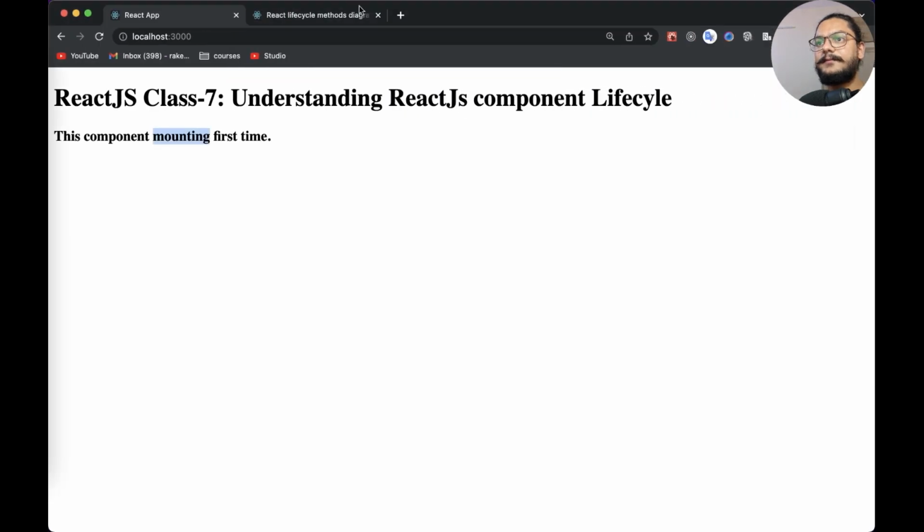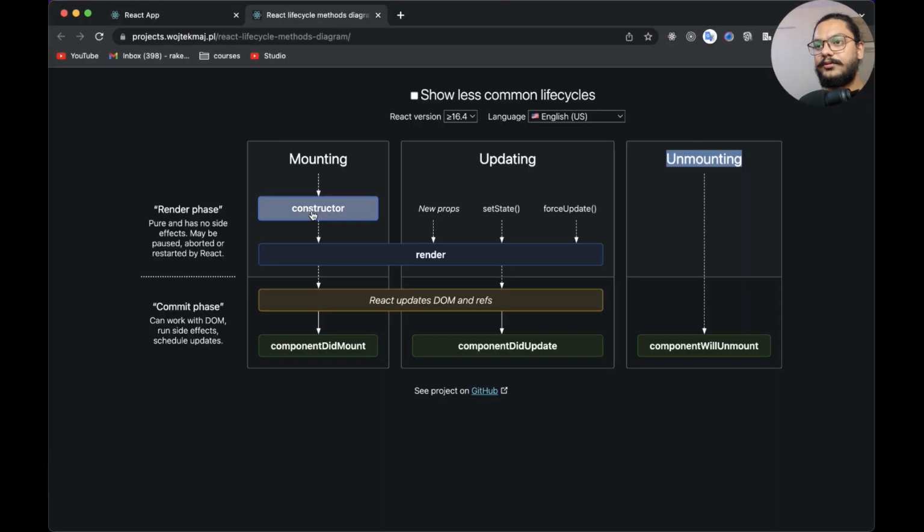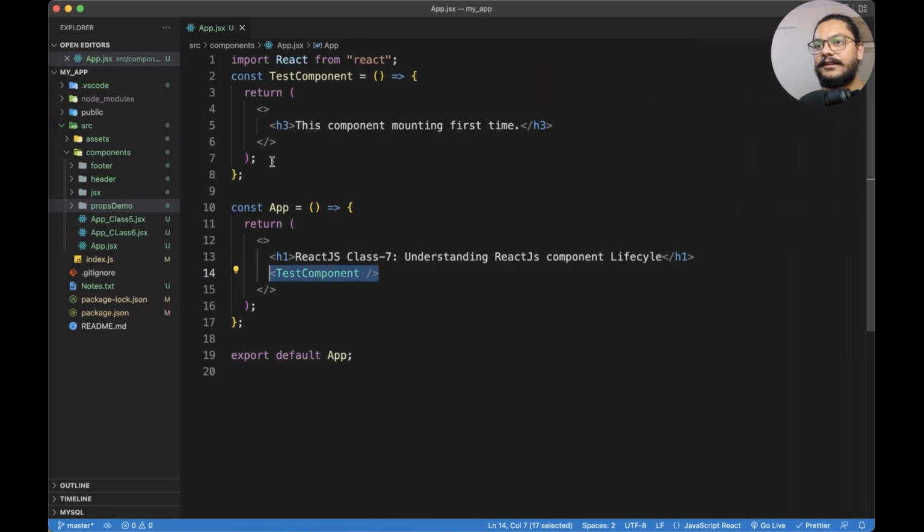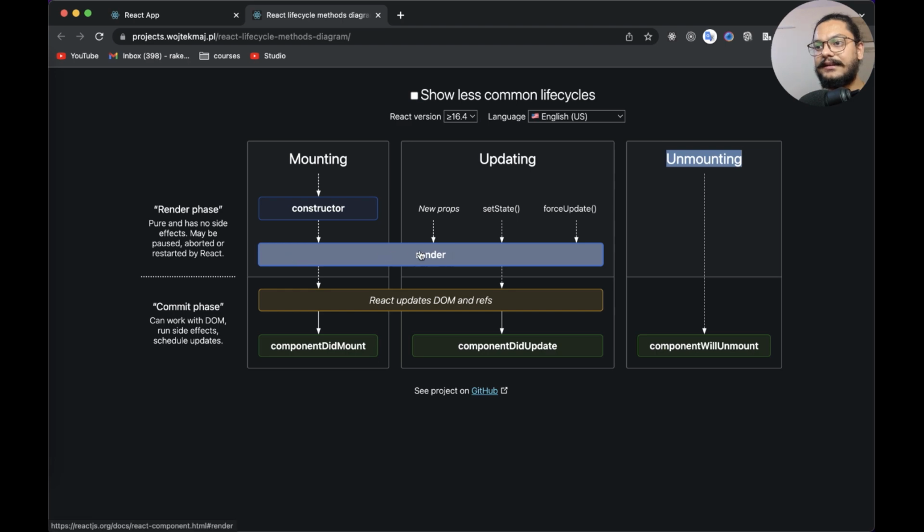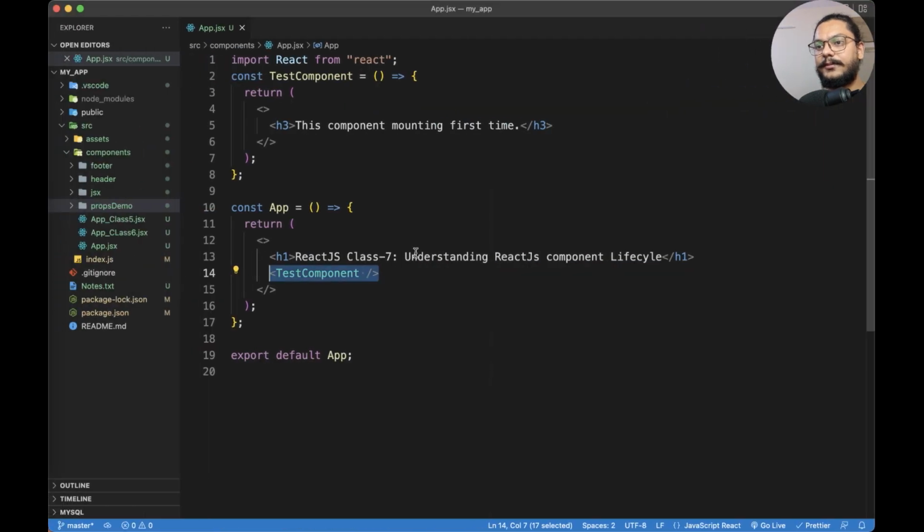If there are any states or anything you would initialize, you do it under the constructor, but as we are not doing anything like that here, we are just doing render. What is happening here is, as and when you call this component, it goes to the render method. Now let's do this rendering on a condition basis.